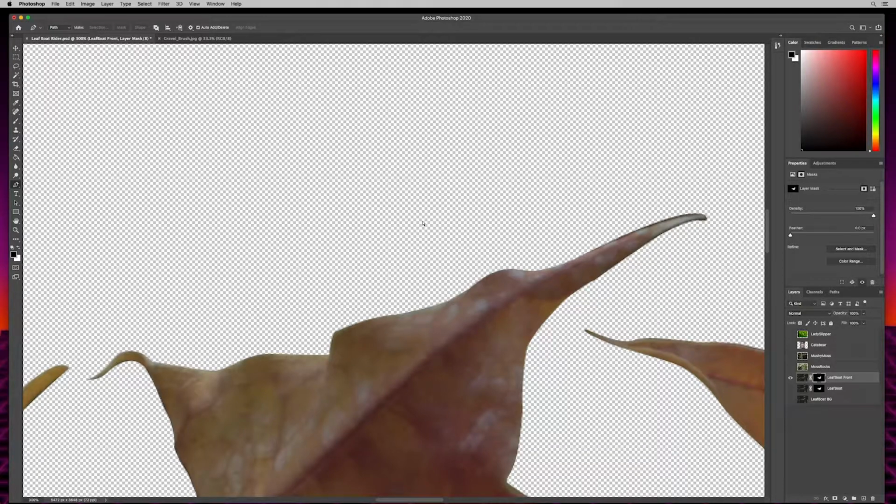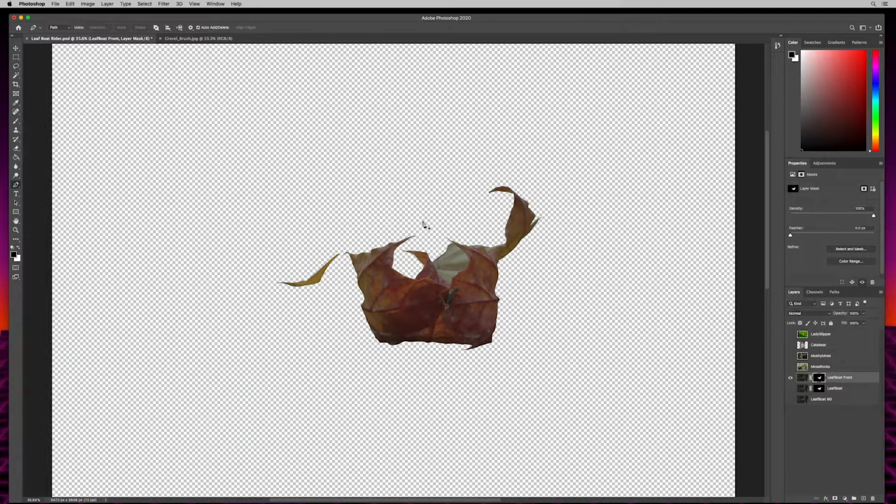And I'll hit Control or Command 0 to zoom out. There we go. We're looking pretty good. We've got 2 more spots to do. This spot here and this little bit right here. Okay, so I'm just going to do the same exact thing you just saw me do. So there's no reason to actually show you that. So I'll just meet you in the future.